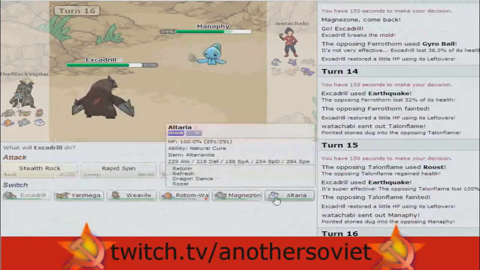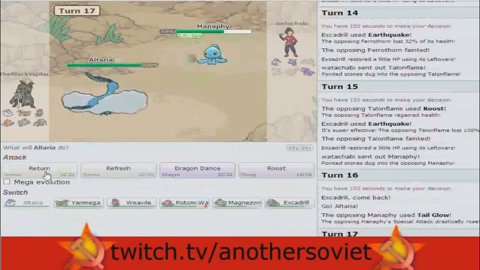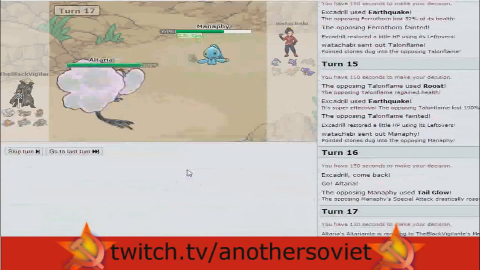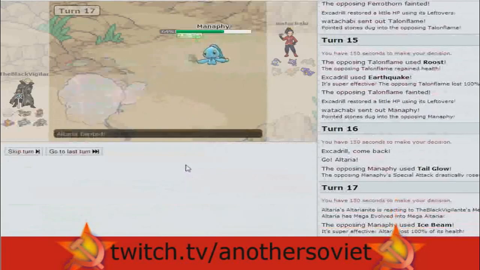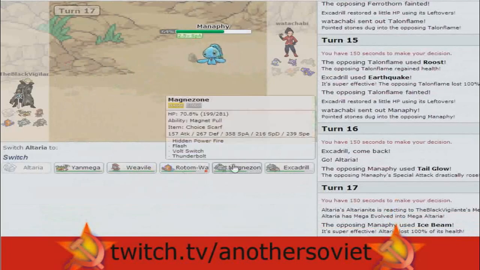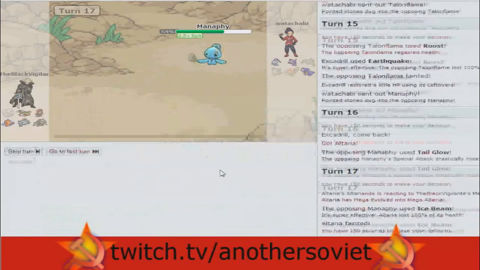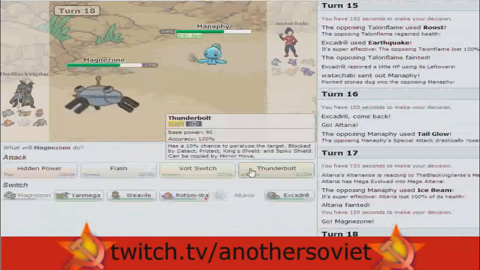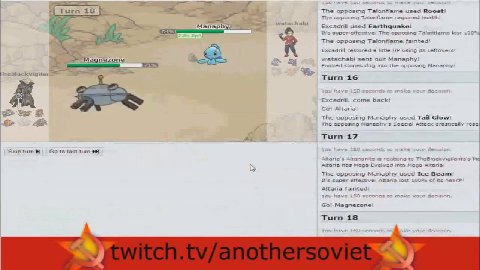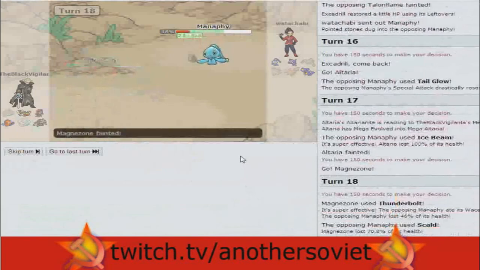I guess Magnezone is my best switch, but Altaria can come in, and I'm going to try to set up and just sweep from here with my Mega Altaria, get a Dragon Dance up, and unfortunately he has the Ice Beam. That's not really something, I don't think that's too common on Manaphy, but maybe I'm wrong. I don't play a whole lot of OU, so I could be wrong. But anyways, I'm just gonna fire off a T-Bolt. Garchomp, I can easily switch into Garchomp, and wow, he ate that up really well.